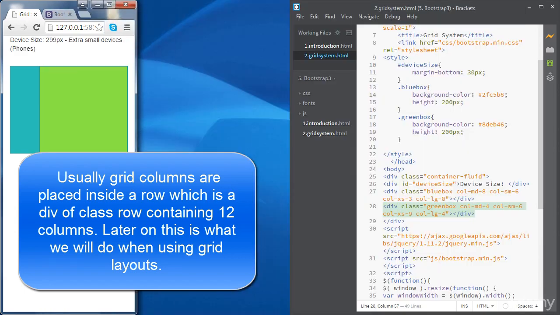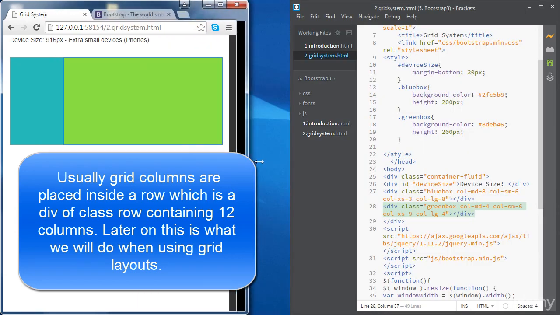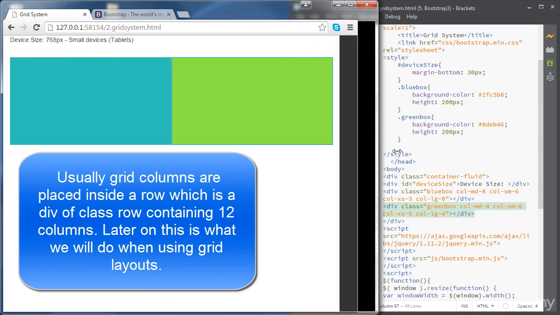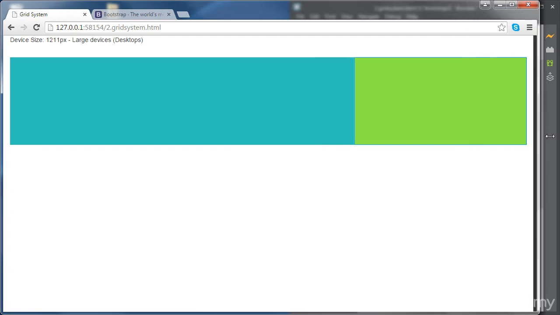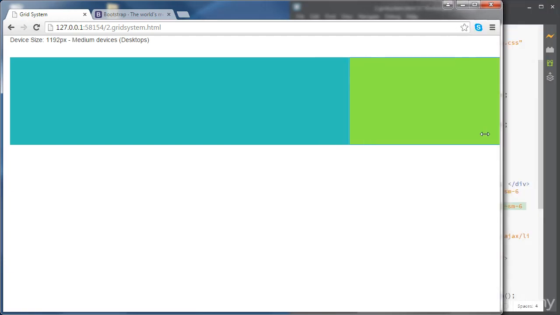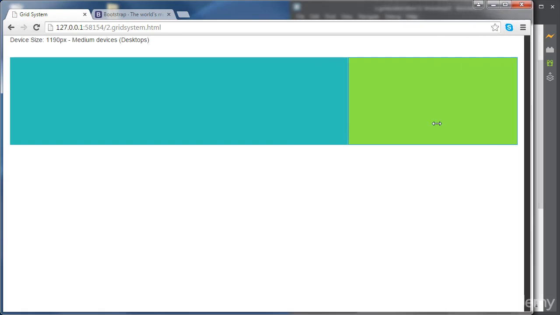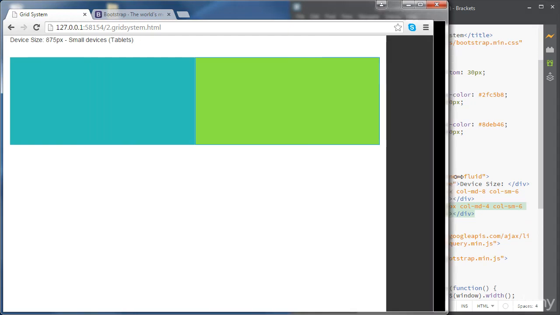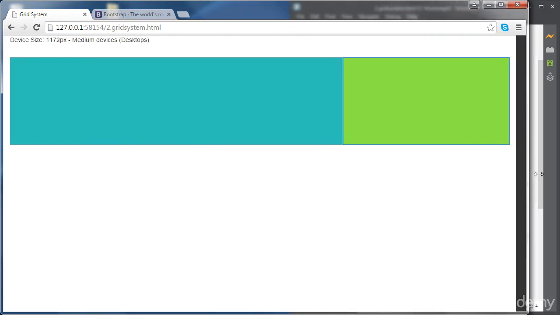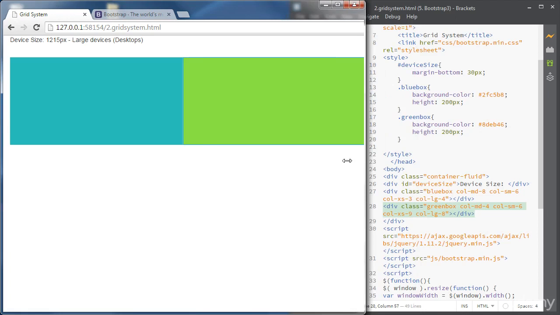So if we start from the extra small device, we can see how the layout changes when we move to small devices, and then to medium devices, and then to large devices. Oh, we picked up the same design for large and medium. Let's just change that. So 4 and 8. You can see how it changes.